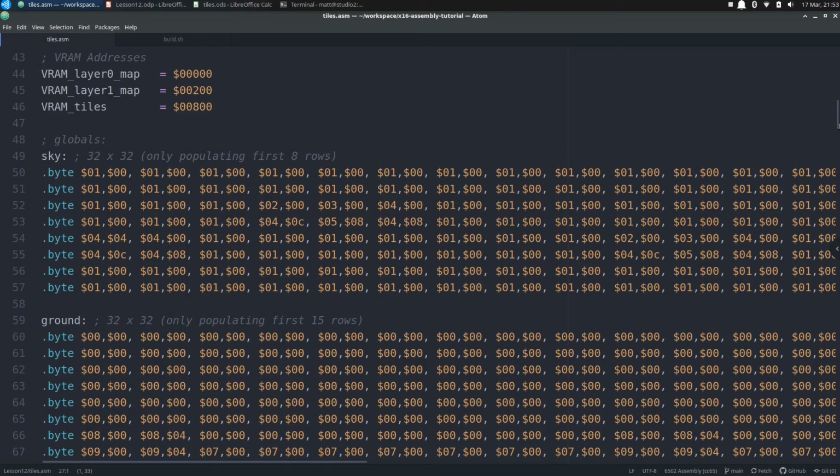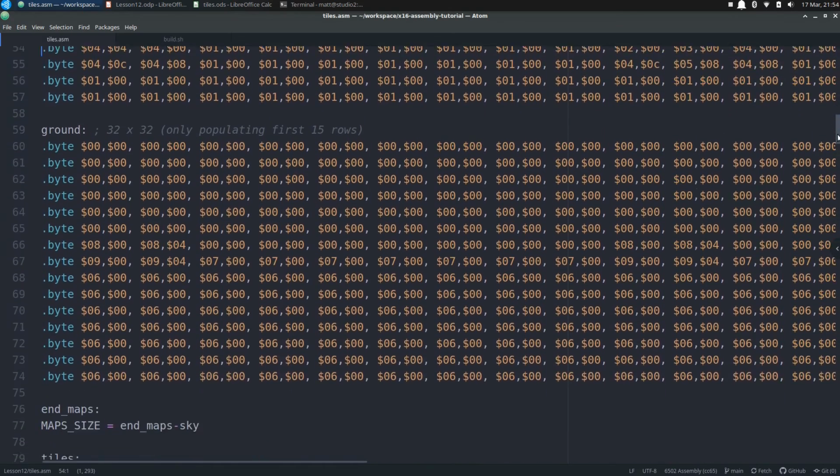We start our global RAM data with a staging of the sky map for layer 0. For each row, we define 32 pairs of bytes to represent all of its 32 tiles. Tile 1 is just plain cyan, and that's why we see most of these pairs are just 1 and 0, as there's no need to flip these tiles, and this empty sky takes up most of the space. You'll see patches in there like we defined in the spreadsheet for the clouds, and you could go ahead and add more clouds to this map if you want. Maybe even make some intersect with trees just above the horizon.